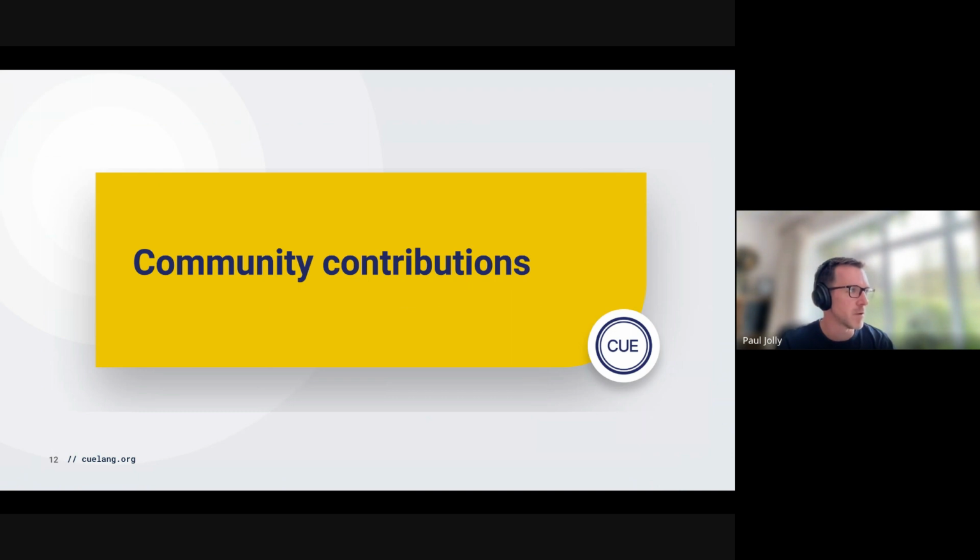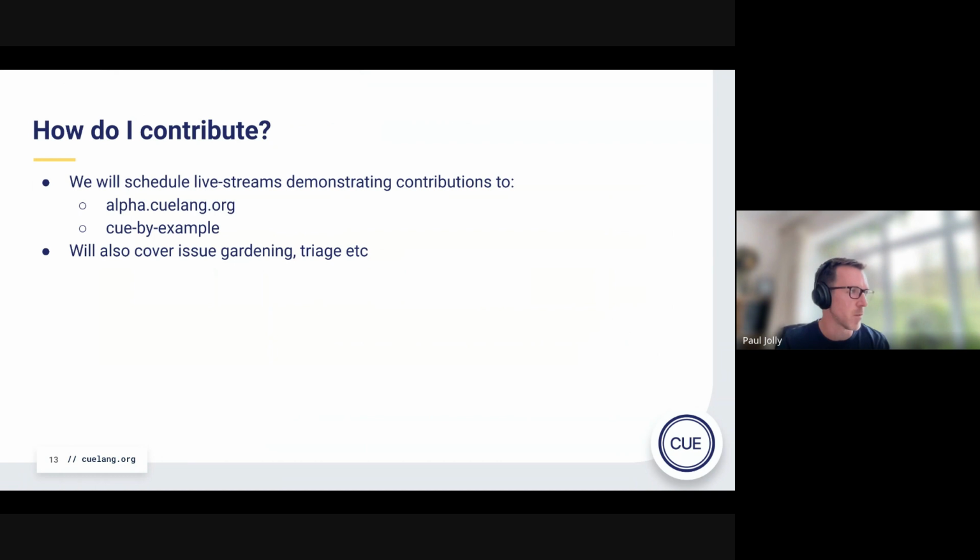Briefly looking at community contributions. What Jonathan and I will do is actually record a couple of live streams demonstrating contributions to both venues, alpha.qlang.org and Q by example. I think for the Q by example one, Jonathan, we're going to try and create a complement to the GitHub Actions one by demonstrating how Q can be used with GitLab to sort of build out the library of CI examples there.